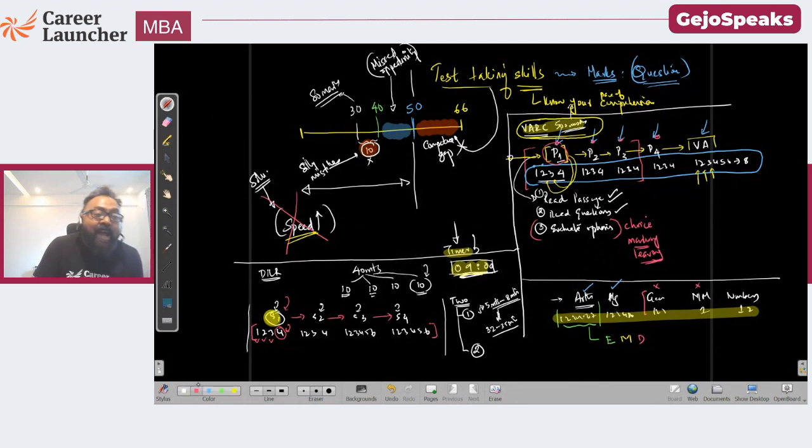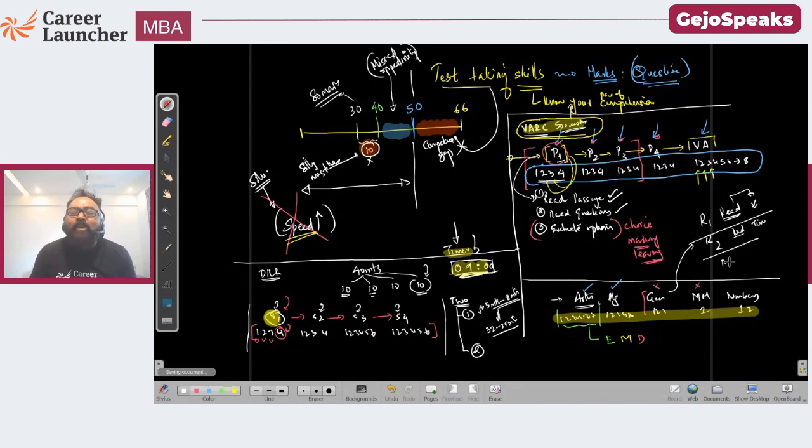In fact, I would even go one step further and think in terms of round one and round two. I read every question. I get an understanding of whether I can solve it or not. If I feel that I can solve it, that's great, I will solve it. If I feel that I can solve it, but it's going to take time, round two, I'll do it later. Round three is for those questions where I don't know something. If you don't like a certain area, let's say geometry, you keep geometry by default at round two. Push it later, but ensure that you are actually looking at all the questions.